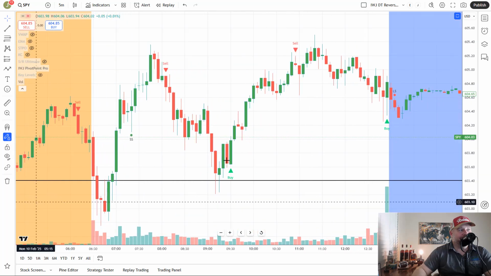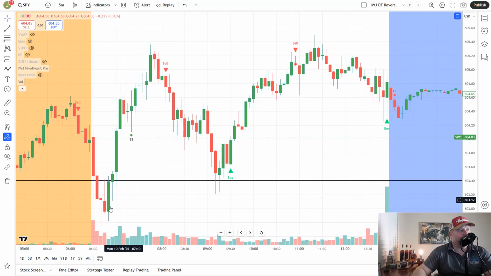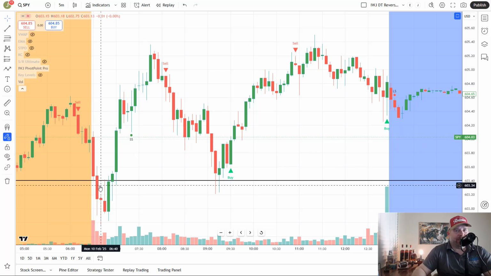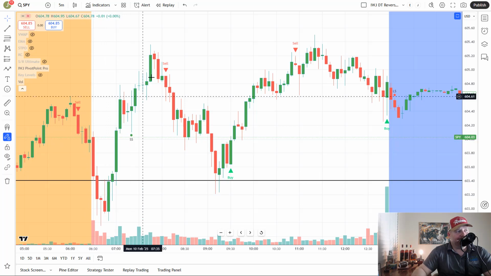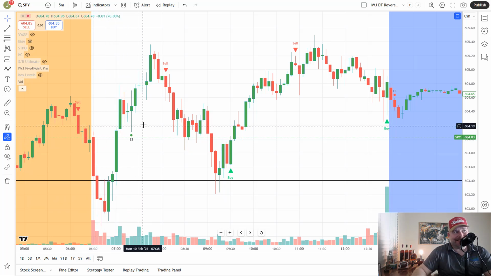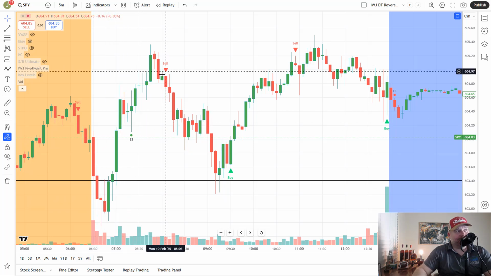As we move across the chart here into Monday, the first part of the day, the NASDAQ was moving up while the ES was moving down. And when the markets are out of sync, a lot of times you're going to get chop, and that's not great for trading. So for the first part of the day, we didn't have any trades because it took a while for the ES and the NASDAQ to get into sync. Once they did, we got a sell signal right near the top of this move, which was perfect.